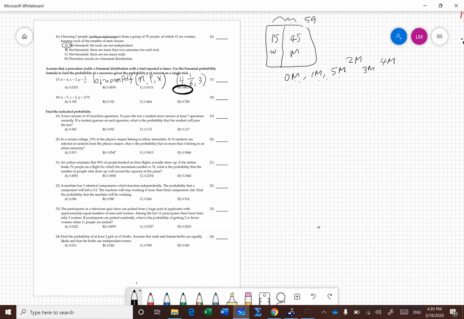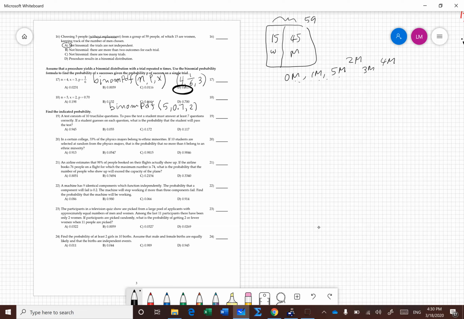The example would be, you try 4 times. Okay. So what is the probability that out of 4 tries you get 3 successes? Each success probability is 1/6. That's what it means. Okay. So this one, you do the same thing. So binom PDF. In this case, you have to put what? 5, 0.7, 2. Okay. Put that in your calculator.